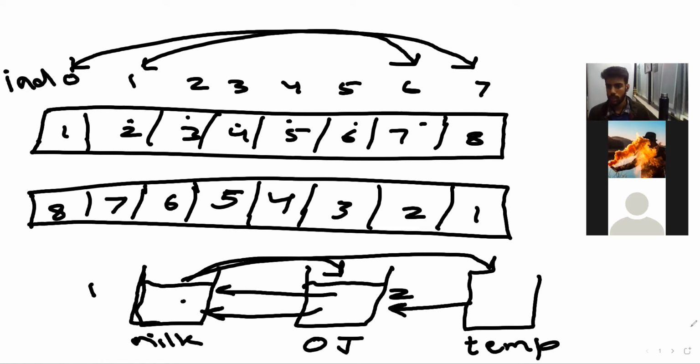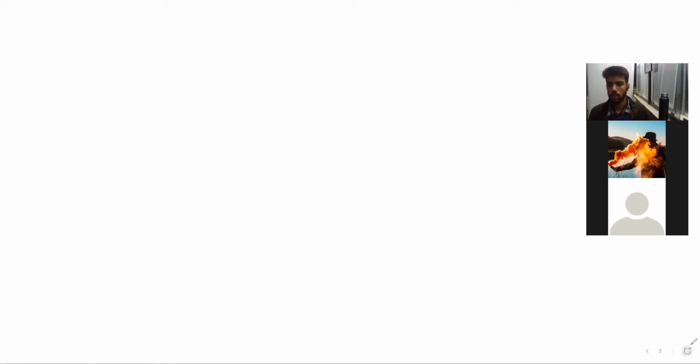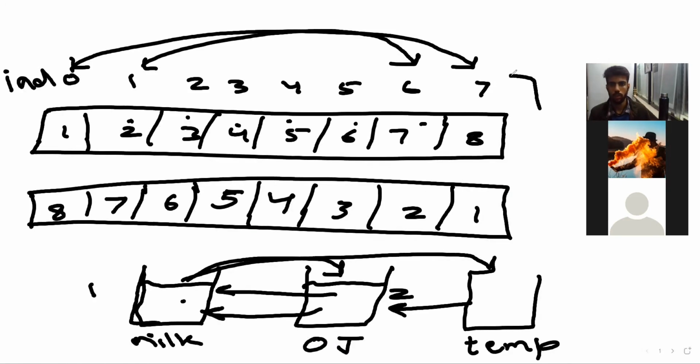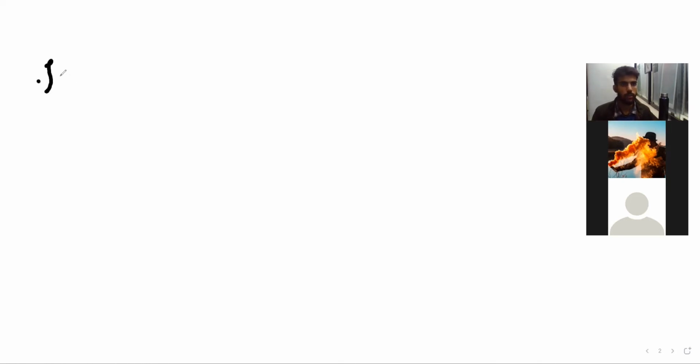So this is the approach we would follow in the code when we write it for swapping the elements from start to end. Let's do that. Before starting the for loop, let's see how many variables we would be needing.